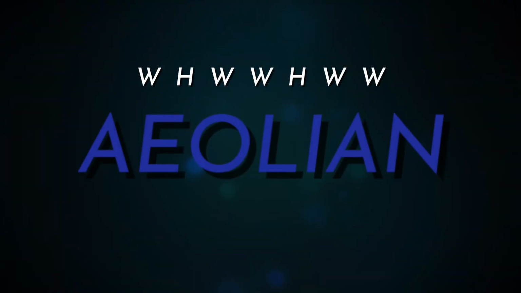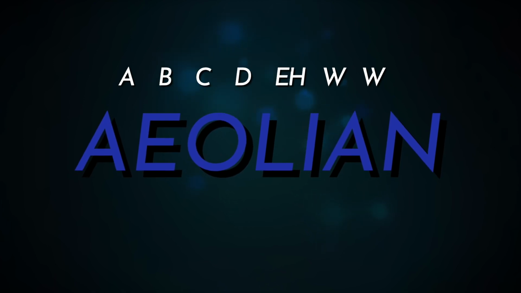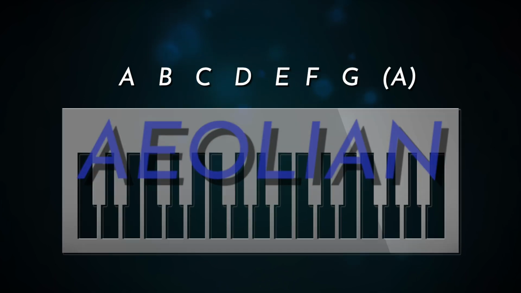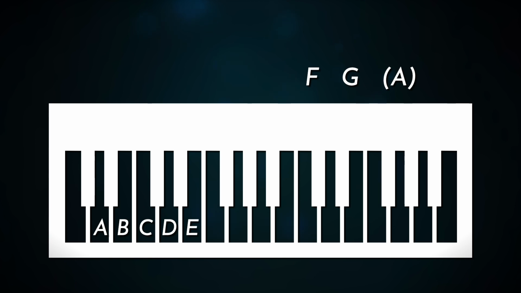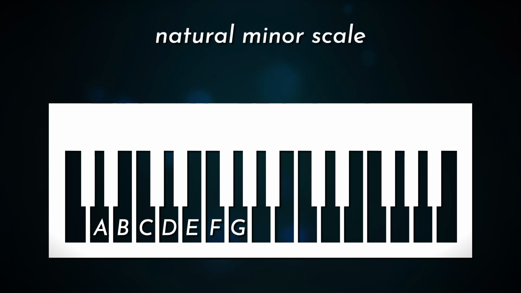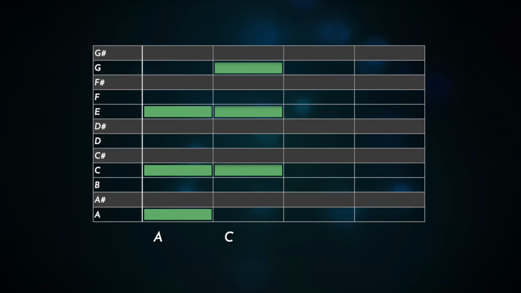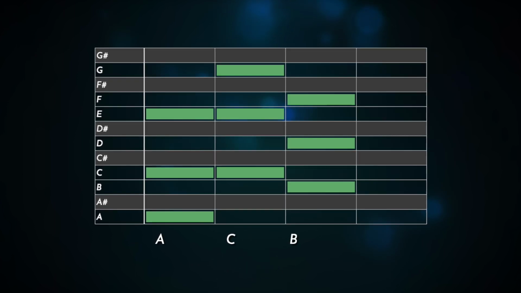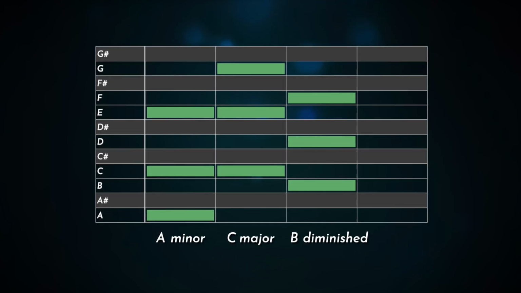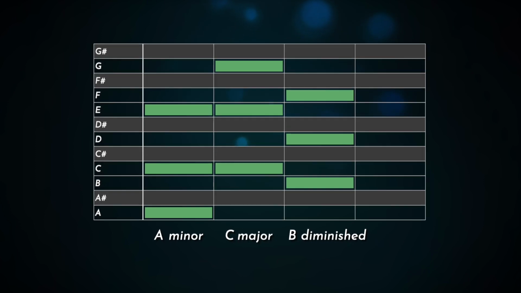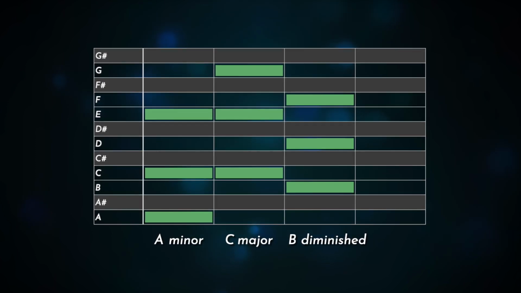The minor scale we're about to look at is known as the Aeolian mode or the natural minor scale, and we will use the key of A. If this is sounding a bit confusing, don't worry. We'll look at some other minor and major scales in another video. So how do we build the chords in this scale? The exact same way as before. However, as the notes are now differently spaced from each other, we will end up with a different sequence of chords. And here are some examples which use a minor scale across various keys.